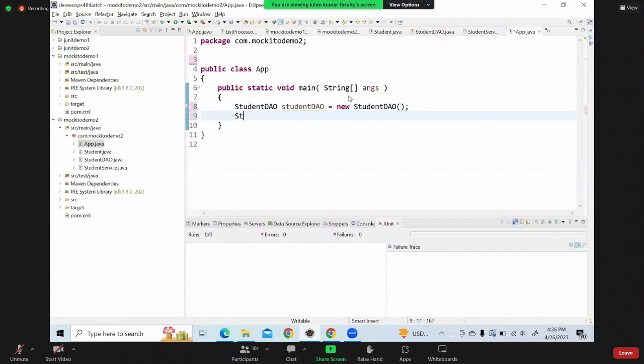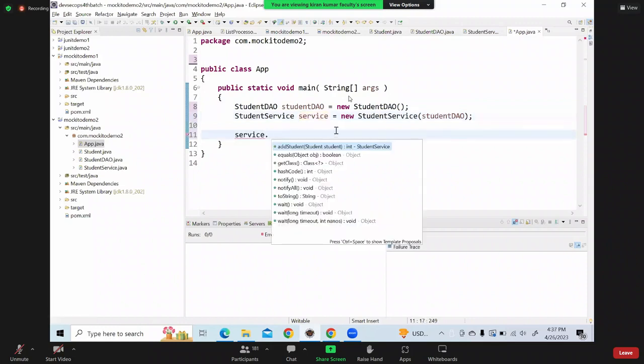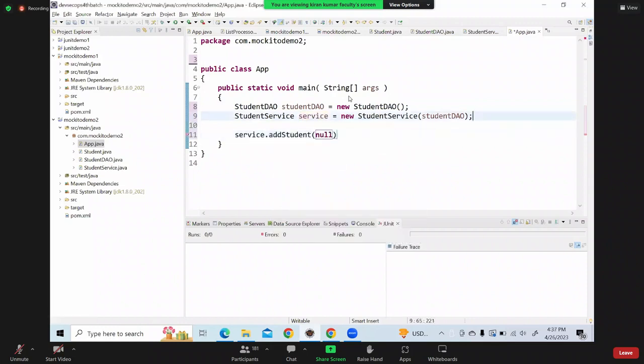I create student service is equal to new student service of student DAO. Then I'll say service dot add student of. I'll create one student object. Student equal to new student.